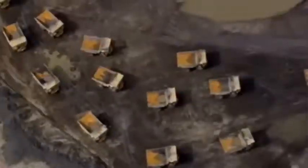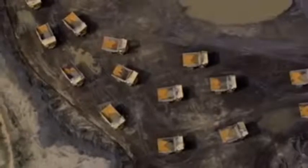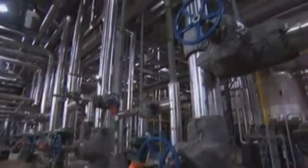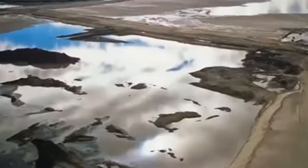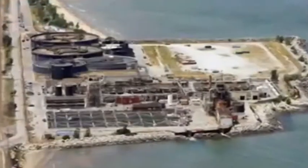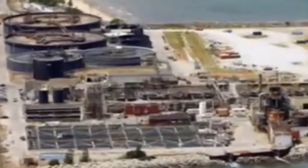After excavating a large pit, huge trucks carry tons of tar sands and transport them to an extraction plant. There, hot water is poured in to separate the bitumen from the sand, water, and other minerals. Then the resulting watery mixture is agitated, releasing bitumen from the oil sand. After further processing, all residual water and minerals are removed and eventually dumped into dikes or tailings ponds. The resulting bitumen, on the other hand, gets converted into synthetic crude oil in a refinery.